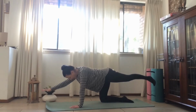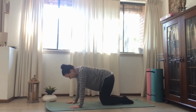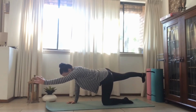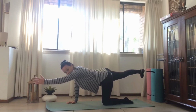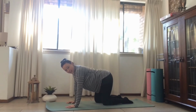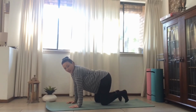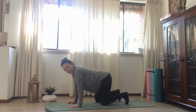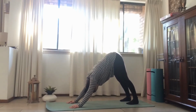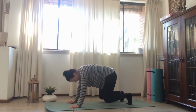Breathe in. And breathe out down. Other side. Breathe in. And breathe out. Opposite, opposite. This time it's your right leg and your left arm. Breathe in. And breathe out down. Good. Okay. Hooking your toes under. Breathe in. And breathe out. Down dog. Breathe in and breathe out, knees down.